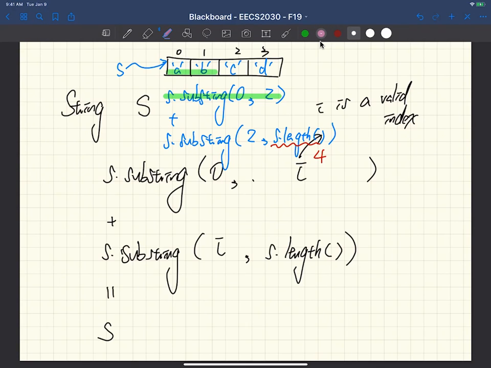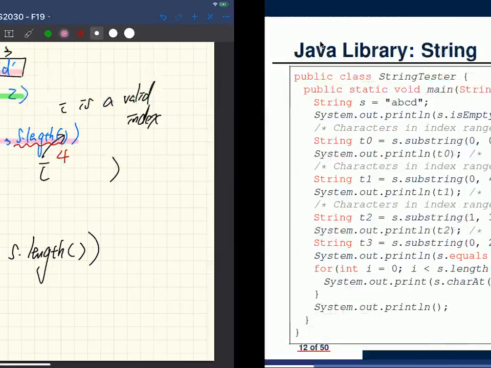What about s.substring from 2 until 4 exclusively? Well, basically from 2 here until 3, basically CD. Concatenated them together, you get the original string. Okay, just one example. Substring is your friend for the problem we are trying to solve. Any question about substring? If you're okay with it, let's solve it.